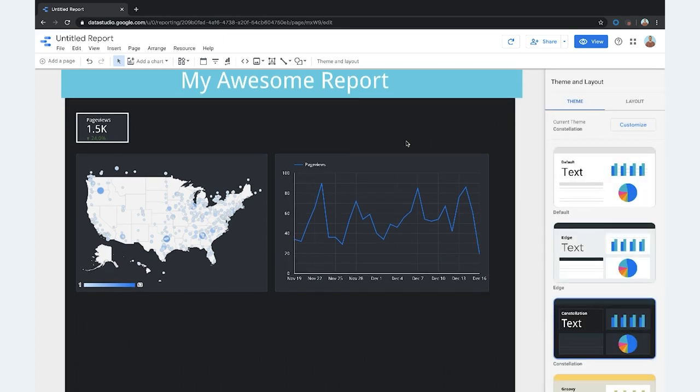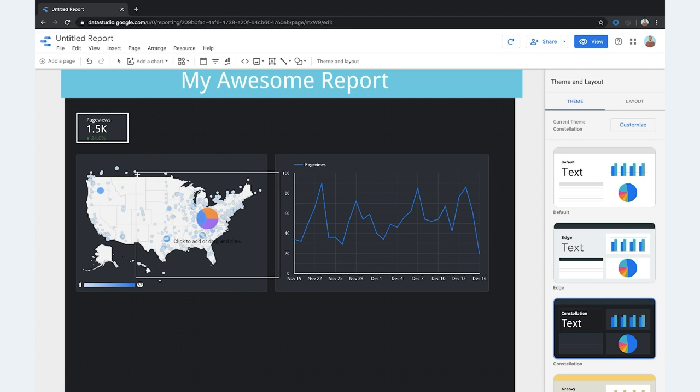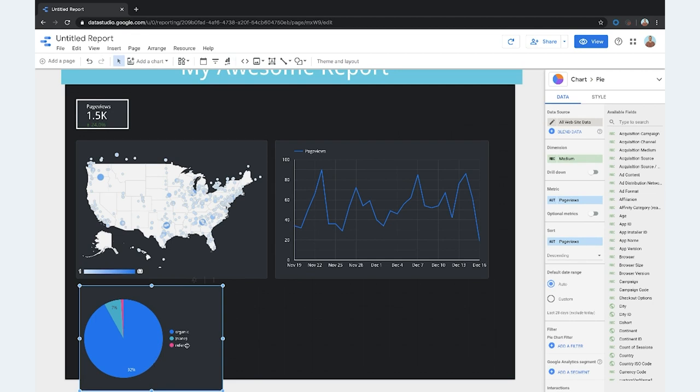It is a ton, which is why I would recommend going in and adding a chart and then seeing what it pops up by default. So you can see the information that it brings. Like this will show a pie chart of the organic versus referral and then traffic that it can't understand.